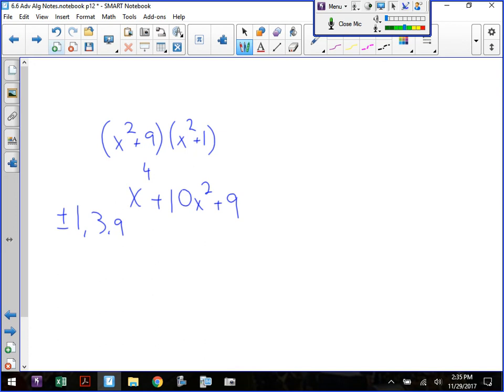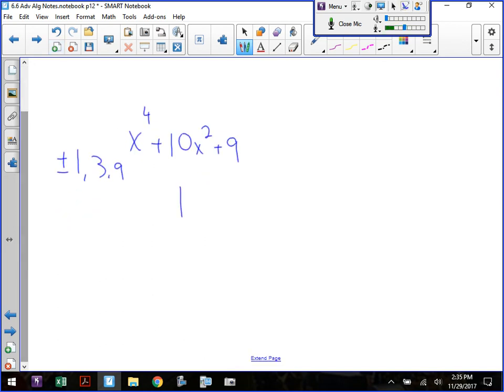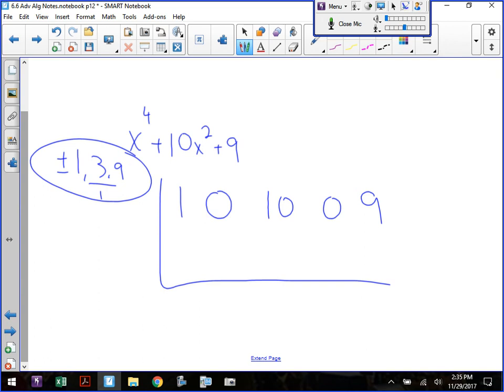So if I did this synthetically, if I didn't know that, I would start with 1, 0, 0, 0, and a 9. If I go through all of these, you will not have any real zeros, which means there had to be a different way to look at it. Which means in your mind, if you saw this, remember the trick, 4, 2, constant? What times what's 9? You had to get 10. Then you'd break it apart and realize that synthetic wasn't your best friend in that case. So it does happen.